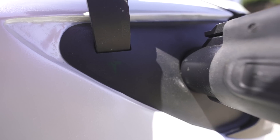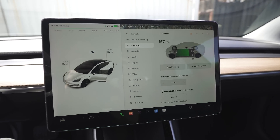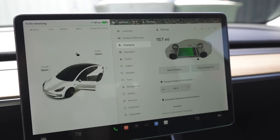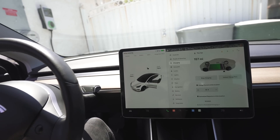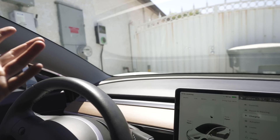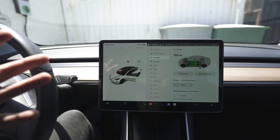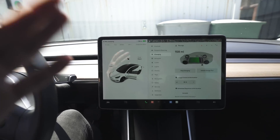You just plug it right in and wait for it to turn green. We're at 157 miles — one hour ten minutes remaining. Last night I charged this car up from basically dead to full: it was at probably 15% battery and charged up to full in four and a half hours. That's definitely pretty quick. There's been no complications or inconveniences using this system. Install went fine — it cost me $350 for a professional electrician to install everything included. I've probably charged the car four or five times so far, and it's been a really nice system.